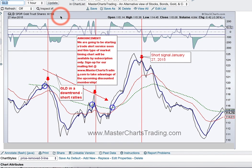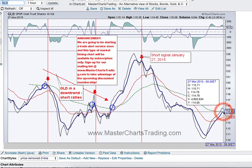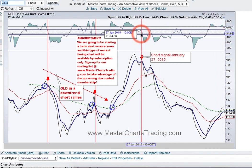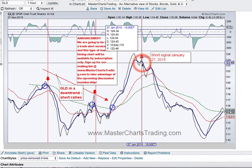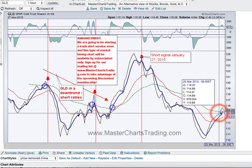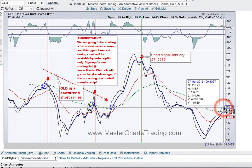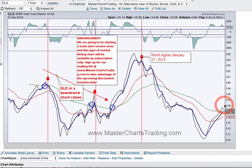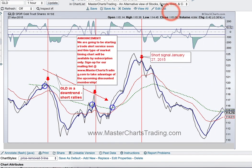So this is GLD, the SPDR Gold Trust shares. So far there was no trigger signal. For example, right here there was a short trigger signal, actually a very productive, very nice one. But so far I have not seen a good entry. It's very close. If it has any more upside, I would be more comfortable taking the short side than right now, and there is no short signal yet. So I'm waiting for this opportunity on the short side again.